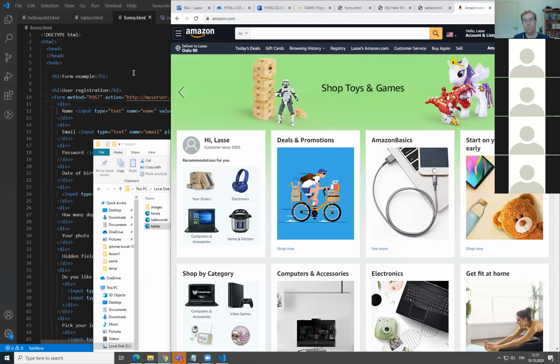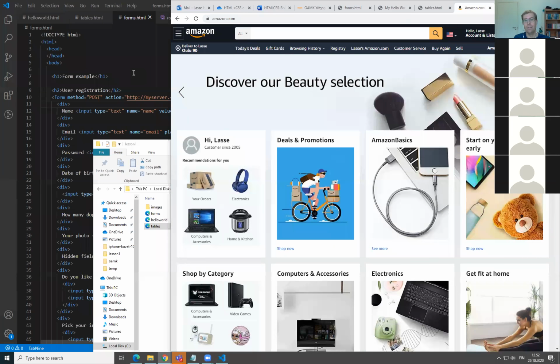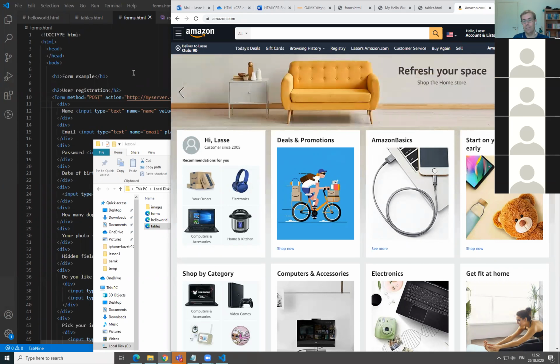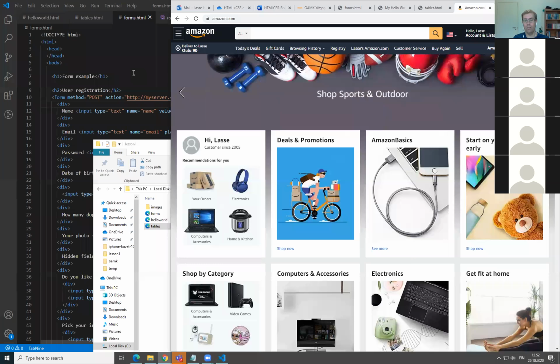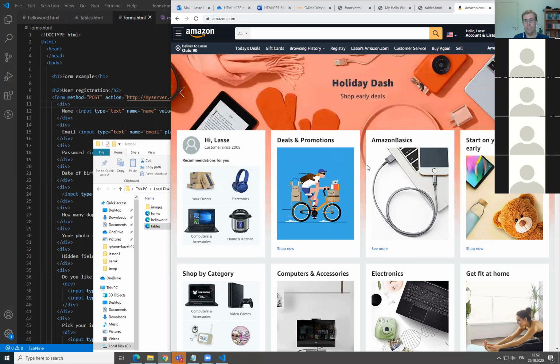You write styling rules saying I want the font to be this, I want the font size to be this, I want the font color to be this, then I want the background color to be that, and I want to have this much white space on top of this text, this much white space at the bottom of this image. Like you see, for example, here there is this white space area. I want this to be centered, I want this to be aligned right or left or whatever you want.